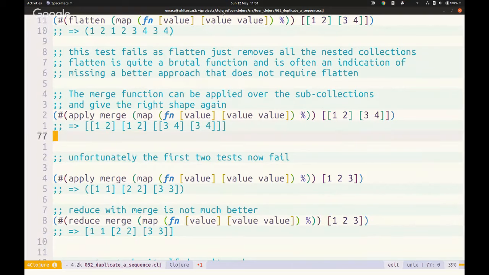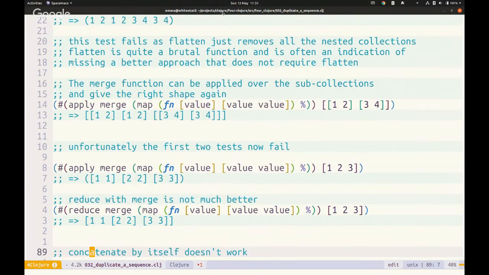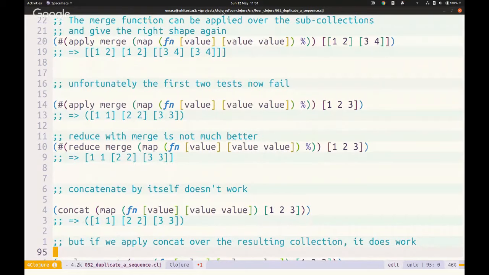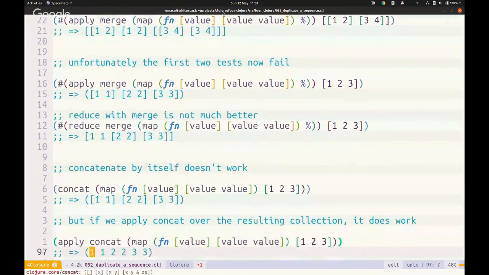So merging can be quite good to group things together. And then I looked at concatenate as well. Concatenate is quite nice. You can also combine map with concatenate in the form of mapcat, which is also quite nice.